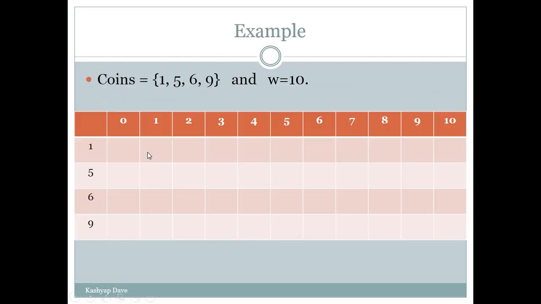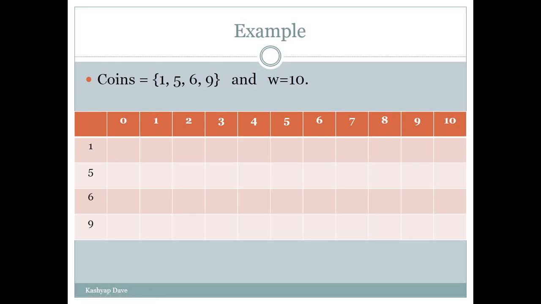So what does problem number 2 say? If we have coins 1, 5, 6 and 9 and our amount is 10, then how can we find the minimum number of coins with which we can make this amount? In this table our columns store our coins 1, 5, 6 and 9. In this row we will store our amount. We will start from 0 and go up to the maximum amount, which is 10. So here 0 to 10 are amounts, and 1, 5, 6, 9 are our given coins.